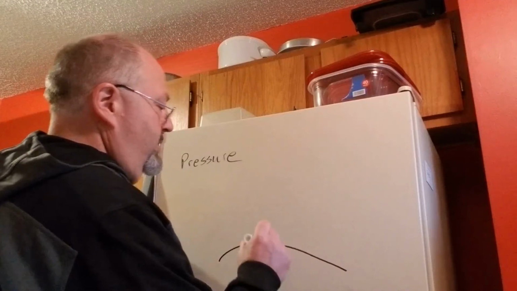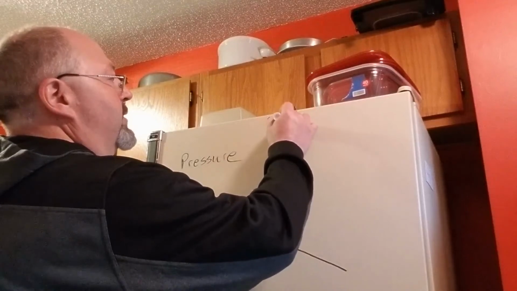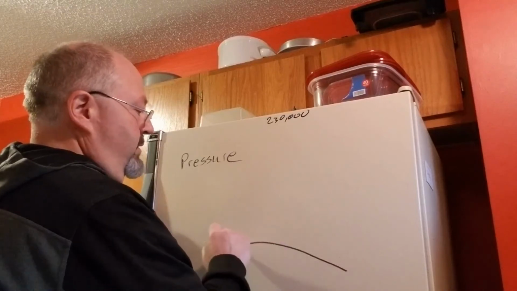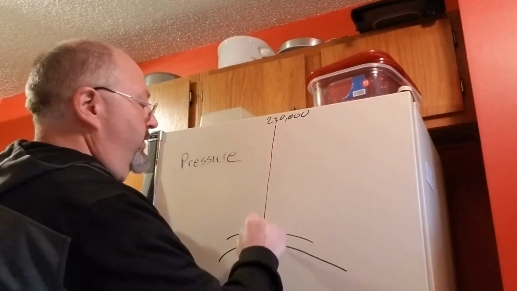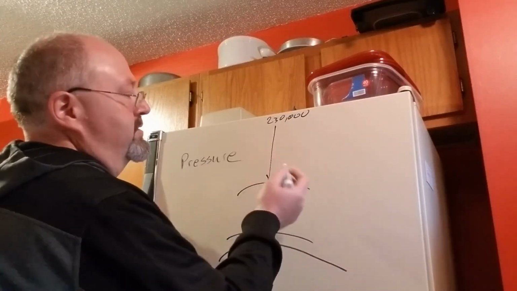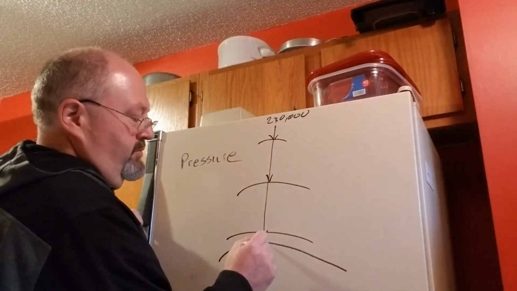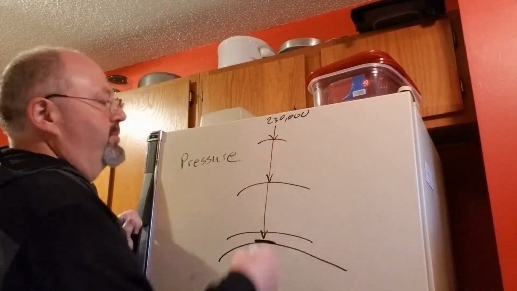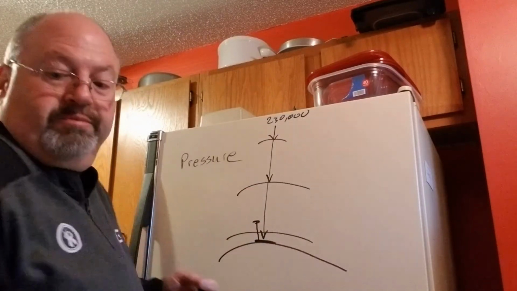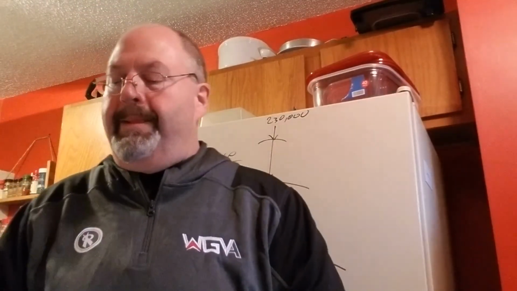You've got the earth down here. And you've got, remember, atmosphere goes out to, well, 200,000 miles, but most of it's in the first 10. So this bottom layer has got all of this air pushing down on it, so there's a lot of pressure here. This layer up here, there's only this much, not as much pressure. Up here, even less. So this is the guy on the bottom, all of these people on top, lots of air pressure. As you go higher up, there's less air on top, so less pressure. And we don't think about gases being affected by gravity, but they are.